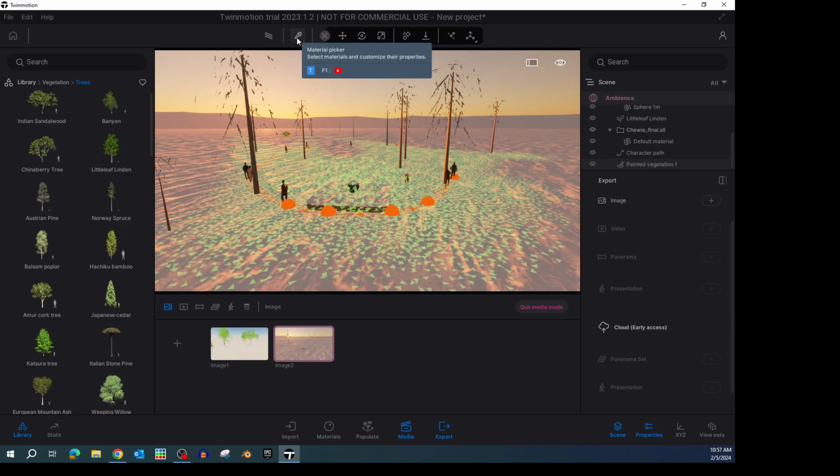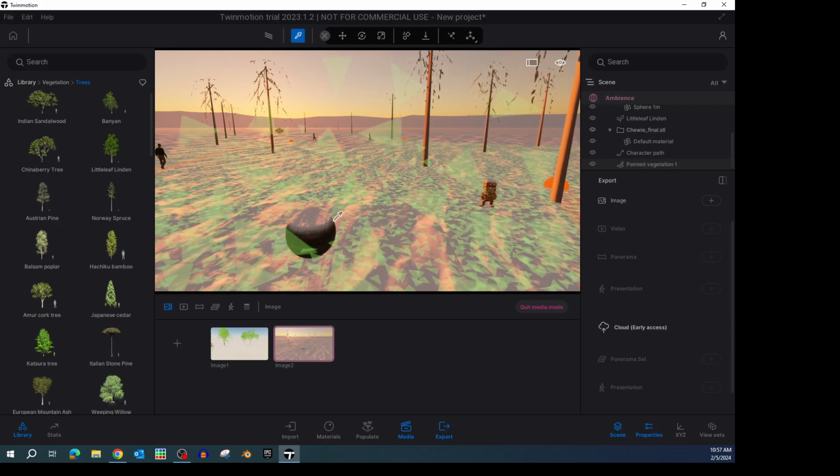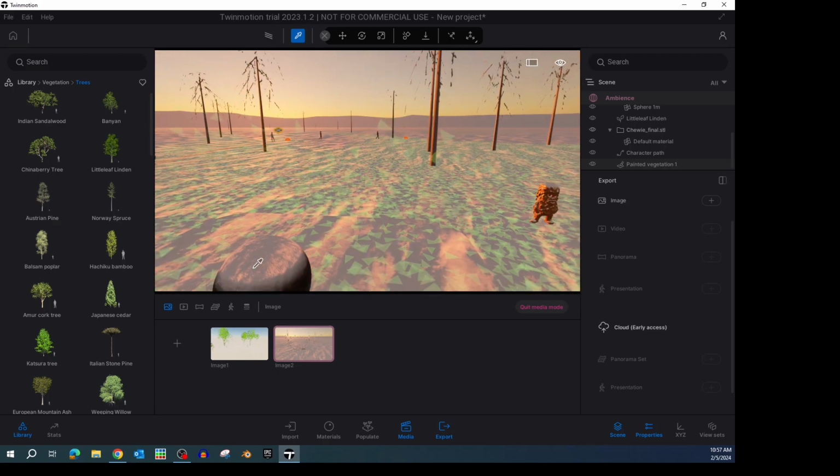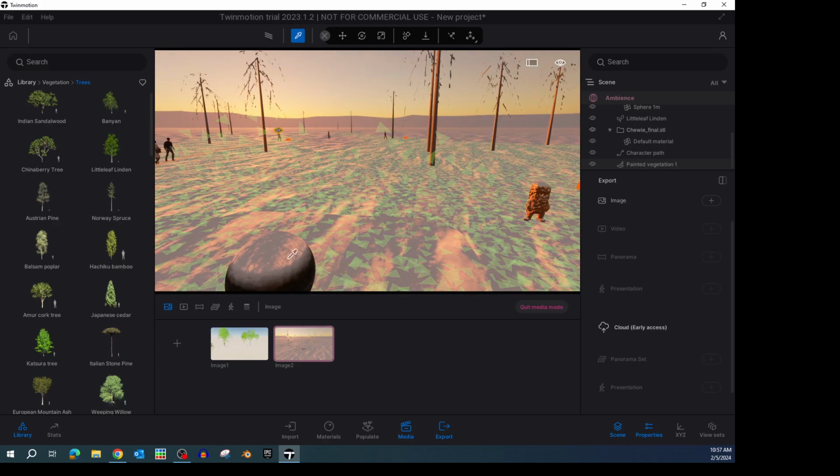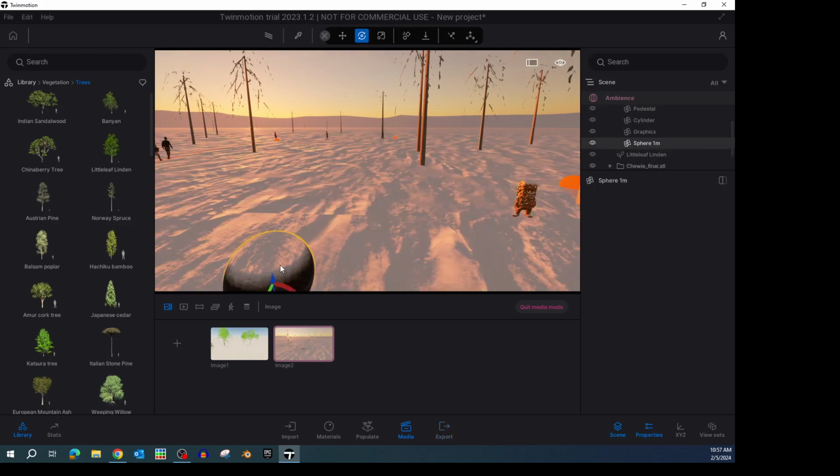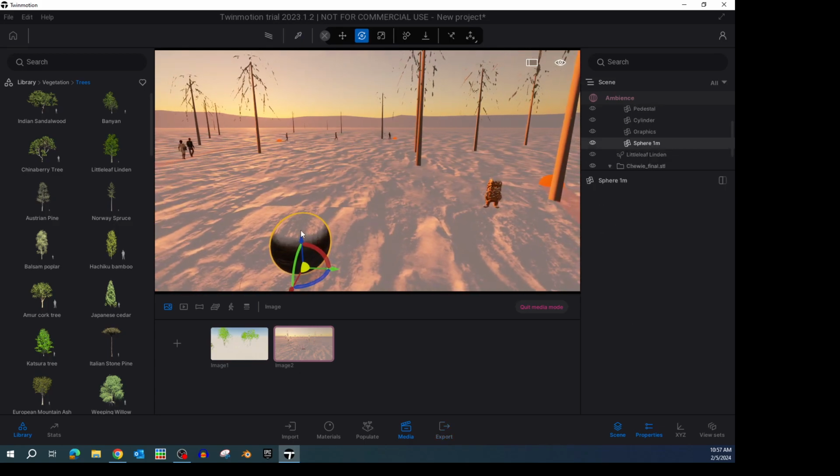All right, then we have this little beastie, material picker. So I'm going to go in, select my sphere, click material picker, go to my properties, where is it?